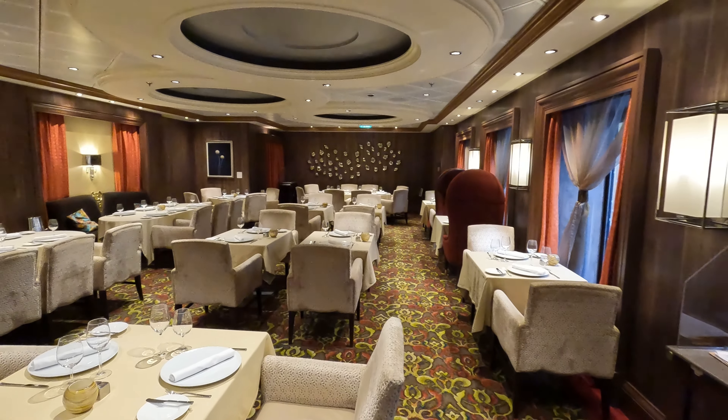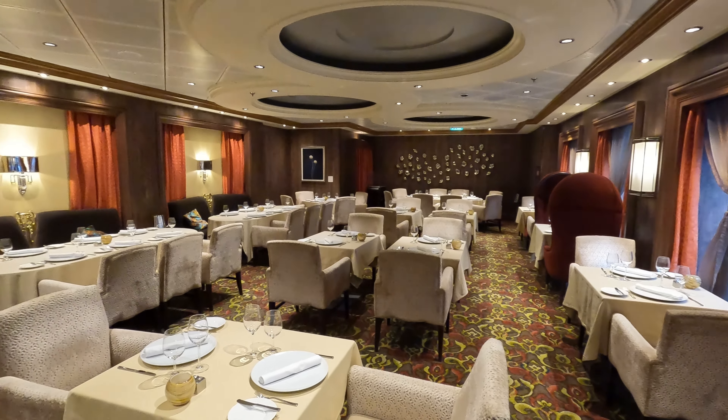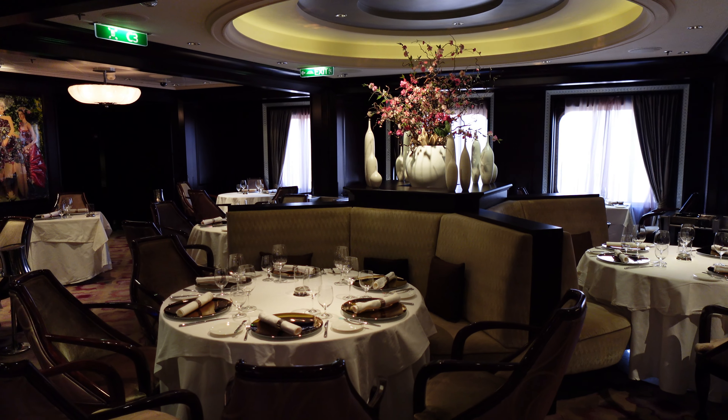First up, let's talk about scheduled dining or traditional dining. This dining option is pretty straightforward. It allows guests to have a specific dining time that they are to be at the main dining room. This arrangement ensures guests a structured and consistent dining experience, allowing guests to dine at the same time and with the same table companions and the same servers each evening. I can't say these are pros and cons because it really depends on your own personal preference.